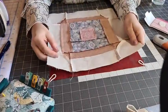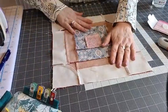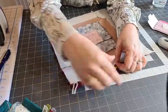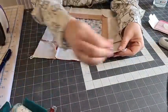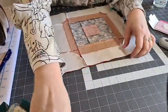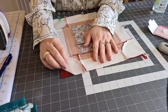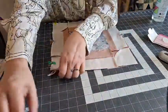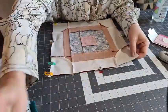And again, this is going to be done in about five to six minutes, if that, the whole thing. I'm going to line up those edges and either pin or clip them in place just to get them together. Okay, so again, I'm just going to put one on the corner like that, just to hold that corner in. One there, put one in the middle. And obviously you've got nothing on this corner because that's where the button's going to go eventually. Like that, all the way around. Stick another one just there, one in the middle, one over there.